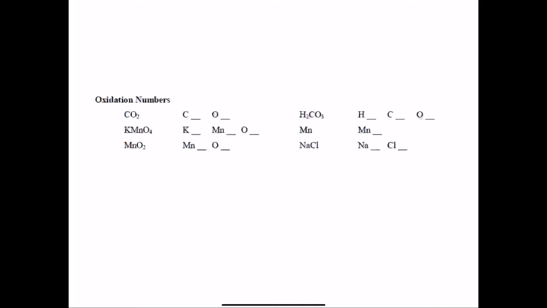All right, so if O is -2, and remember, these are always for individual atoms. Even though there's a 2 here, that doesn't change the oxidation number of oxygen. Where I need to use this 2 is that there's 2 -2s, so the O is contributing -4, so carbon must be +4. Potassium is an ion, so +1. Permanganate, we could also do this by itself, MnO4-. If O is -2 and I have 4 -2s, O is going to contribute -8.